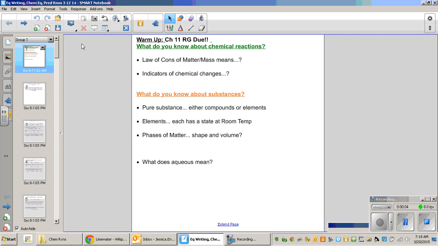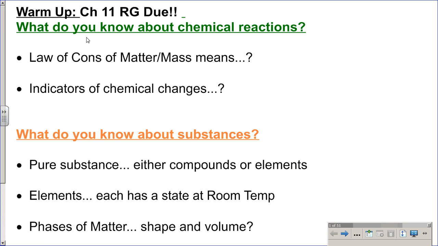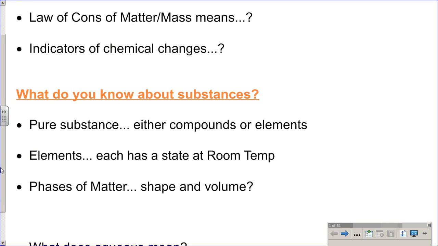It was PPT. What's that mean? Precipitate formation, yes. And anything else you guys can think of? Unexpected color change. So we've got all these chemical indicators now. Now we're going to see some today. We're actually going to do some chemical reactions, and next week you guys get to go by yourself. I'm just going to show you today.